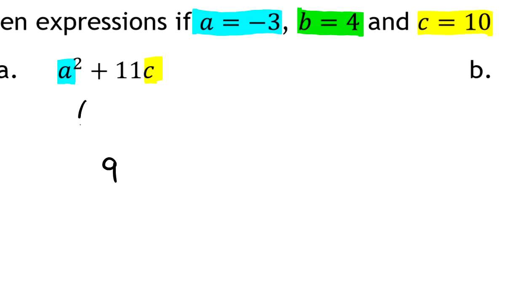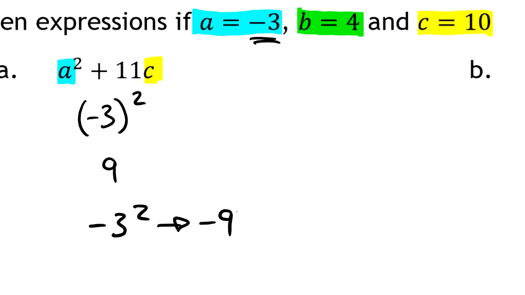What we have here is the opposite of 3 getting squared, right? A is getting squared. What is A? A is negative 3. So you can see here I'm squaring the negative 3, and when I do so I get a value of positive 9. Negative 3 times negative 3 is positive 9. This is never positive 9. This is always negative 9. So it's an important notation feature that I want to keep stressing.